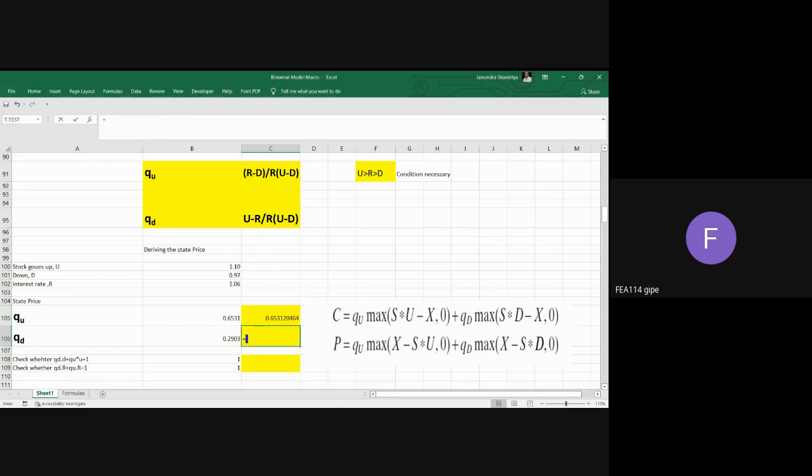Now coming to QD, which is very simple, but again we'll solve it because this is the first time we are doing it. So in case of QD, what we do is we subtract Q minus R. So this is up minus the intercept factor divided by, I will do U minus D. So I save on this U minus D, save on this step, then I divide by R.